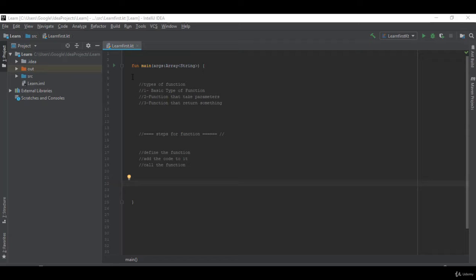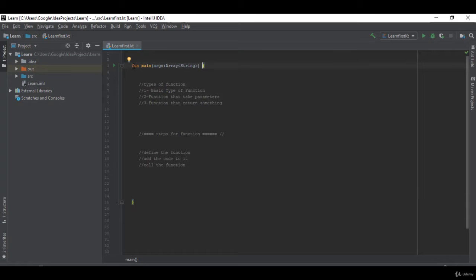What functions are, what they do for us, how we can define functions, and so on and so forth. First of all, a function is just a piece of code that will get executed at a certain time. If you look here, once we create this application or this file, it says fun main, and we have this code right here.